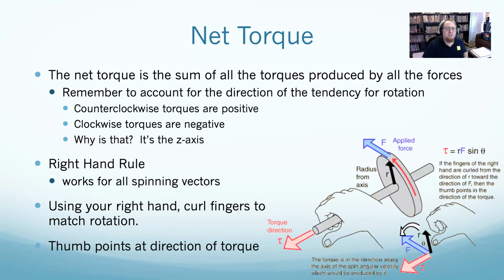The reason why it's officially torque is along the Z-axis, and it's doing something called the right-hand rule, where you curl your fingers in the direction of the movement, and your thumb points in the direction of the torque. And really, in a standard coordinate system, Z would be out of the page. So if it goes this way, that's a positive Z, positive torque. If it goes this way, that's a negative Z, negative torque. That gets into some calculus and cross products, so I'm not going to go into more detail there, but that's the general idea. Any questions?